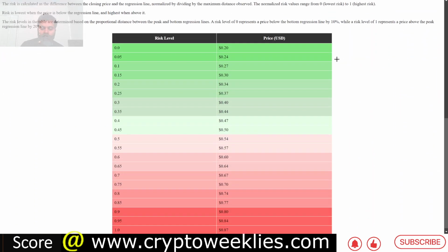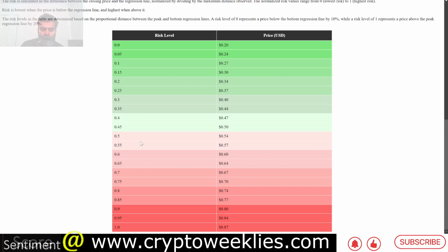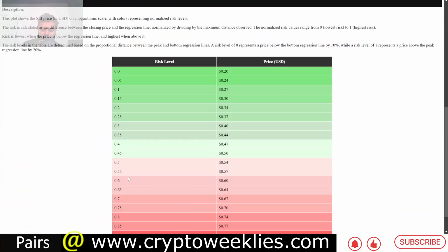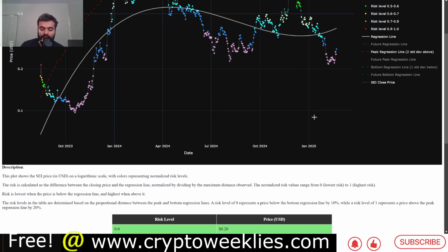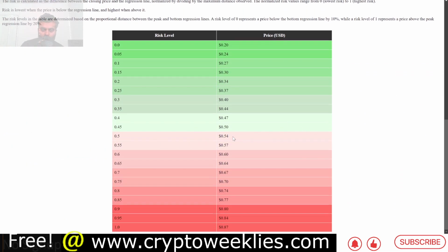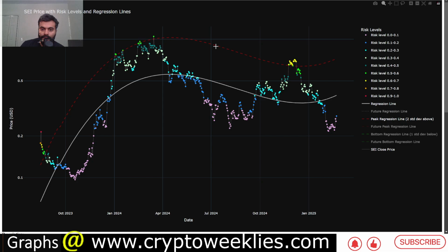And if you look to this model for any further guidance, based on what risk levels could correspond to respective price actions: at 50% risk, if the price were to go to that 50% risk, that corresponds to about 54 cents, and a moderate target between 54 cents and 74 cents, between 50% risk and 80% risk, and a top which again comes close to 80%, or at times between 60 to 80% risk, even at 2 standard deviation ceilings.